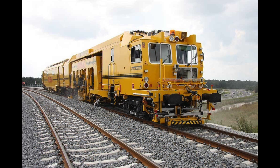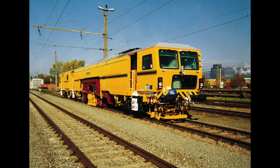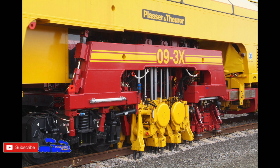One of the more common tamping machines found in the UK is the 09-3X, also known as the Tamping Express. This yellow hulk was created by Placer UK. The diesel-powered engine is equipped with 48 tamping tines and can tamp up to three sleepers at a time, as well as using laser-guided technology for precise levelling and computer-aided guidance. It can make short work of larger mainline stretches, working continuously at a rate of about 4 to 5 miles an hour.